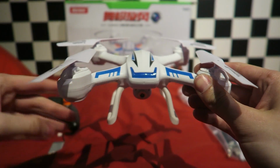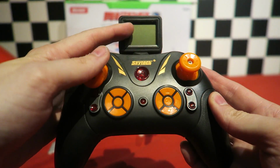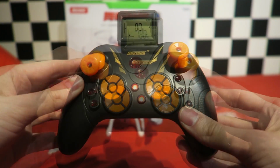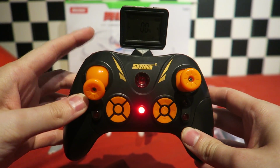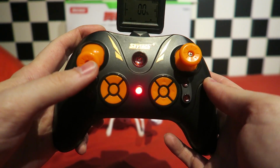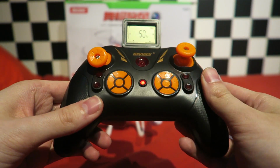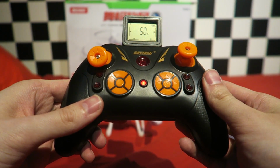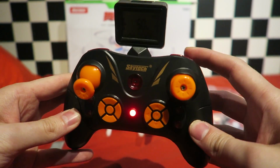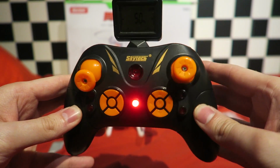The controller differs from the X5C as well, with its display up front giving the controller's battery information as well as stick position. The left shoulder button gives us 360-degree flips. You have to hold it down and input your pitch or roll axis in the desired direction. Do not try this indoors though, as the quadcopter gains a fair amount of height before it performs the maneuver. The right hand shoulder button is your 2 rates, which I would class as low and medium.